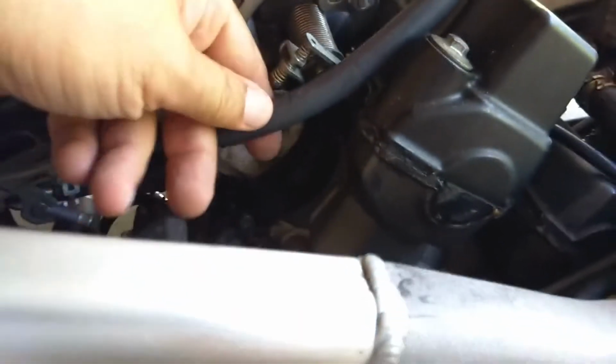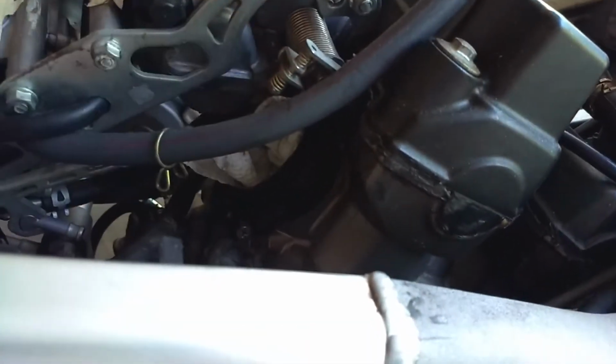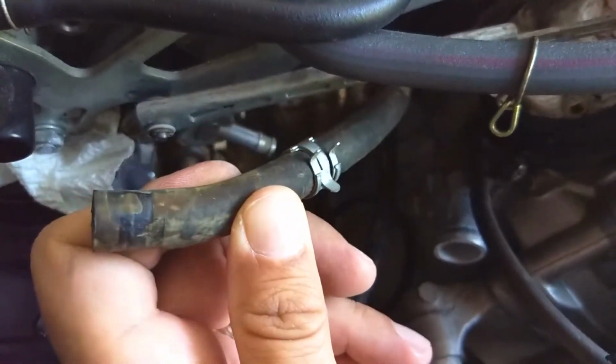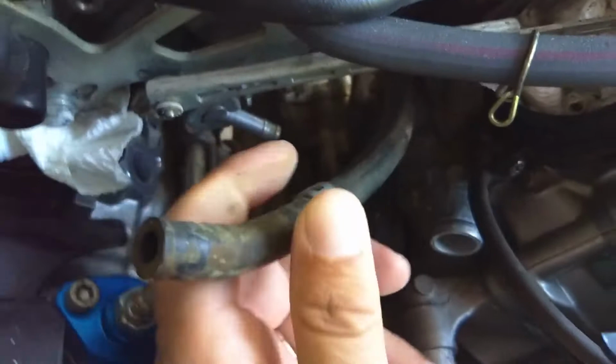If I come across any obvious crack or something, I'll go back and have to do that. But as far as ones down here in the engine, this is the only one. And I want to say this is a coolant line because of all that at the end. I'll have to trace the other end.